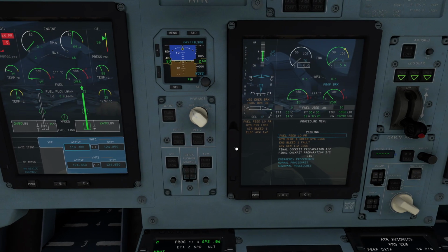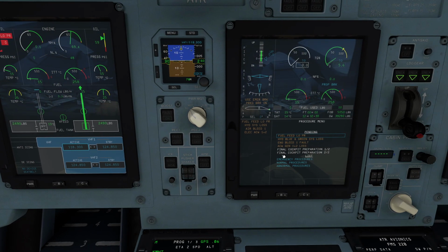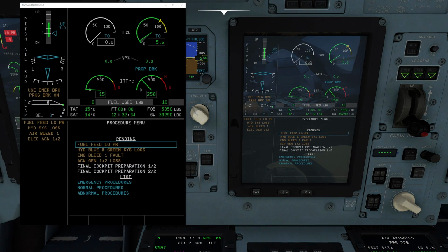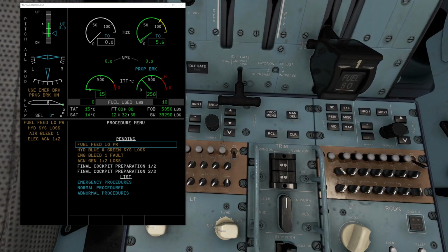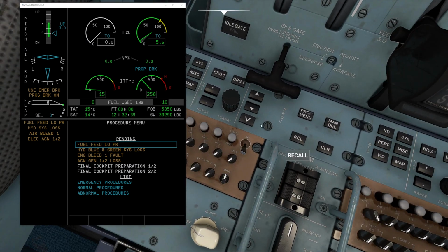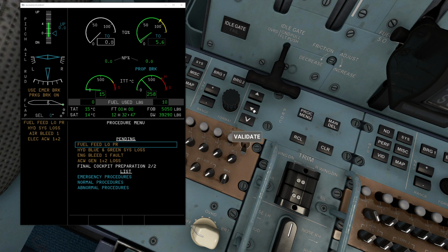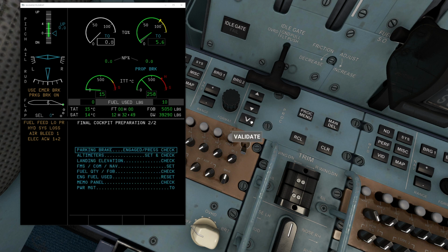Now, you're probably looking right now and seeing a million different warnings coming down my screen. As a matter of fact, right Alt click, you can actually see them all on your screen. Believe it or not, that whole control panel is controlled by this little knobby thing with these up and down buttons and this validate button. So what I can actually do is come down here, select something, press it, and then I can come down here and select different waypoints, which I think is super duper cool.